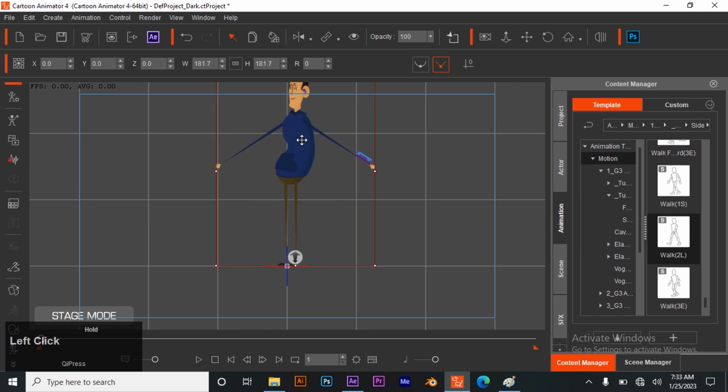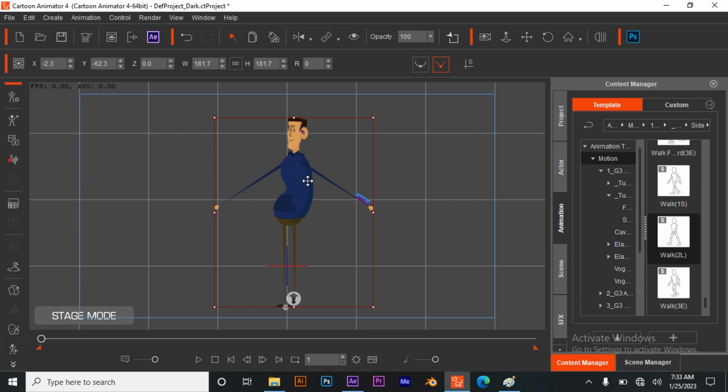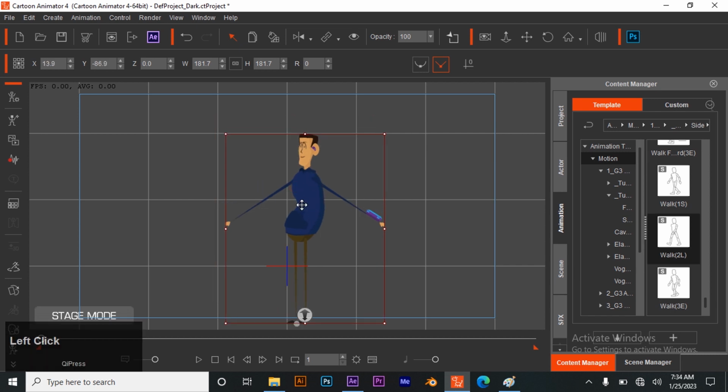So let's scale him up. This is what I want. I want the character to peep. The best way to achieve this is by creating a reference video by setting up a camera at yourself and acting the action you want. Then animate the character by following the reference video frame by frame. But I'm not going to be doing that. I'm just going to do this and eyeball everything with my eyes.